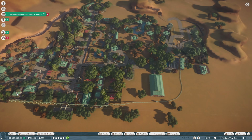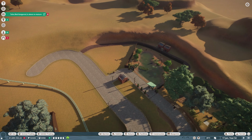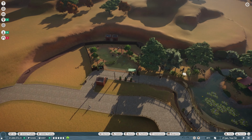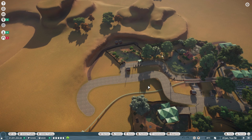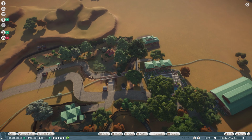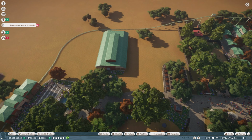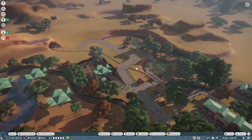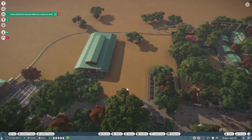Anyway, let's have a look and see where we should put our hippo. So I don't know, maybe we'll do the caiman next episode and we'll do the hippo today, just for something a little bit different. Now, this is going to be all shops eventually, I think. We'll have the caiman there. So do we put the hippo over here? I know it's kind of coming out of the wetland area that we had created, but it's quite a big space and there's nothing going to be necessarily in it.